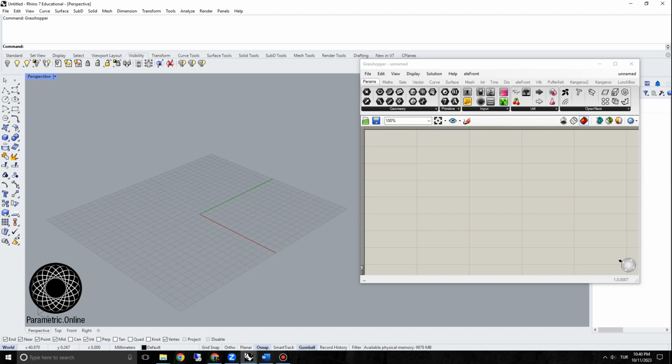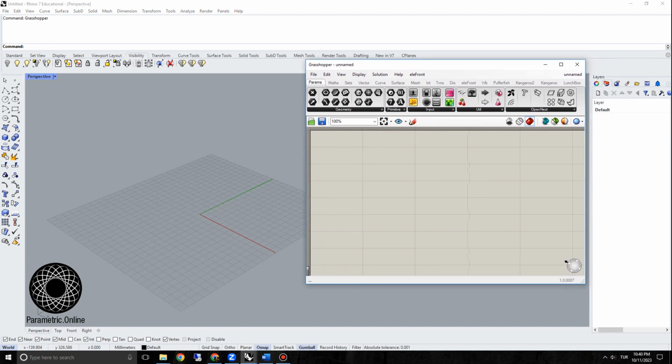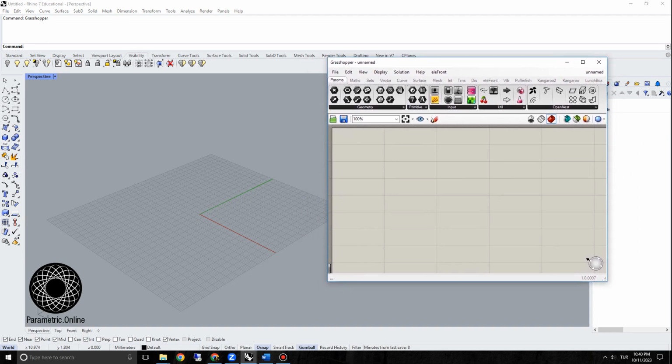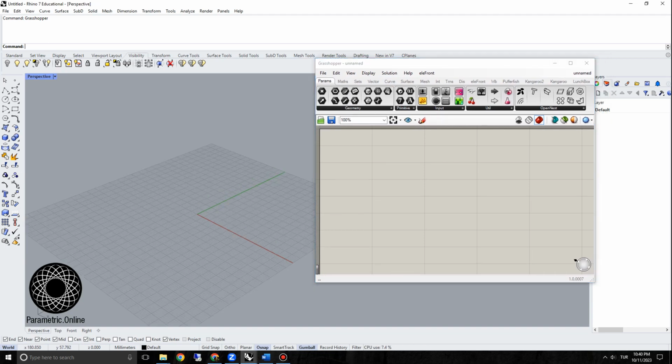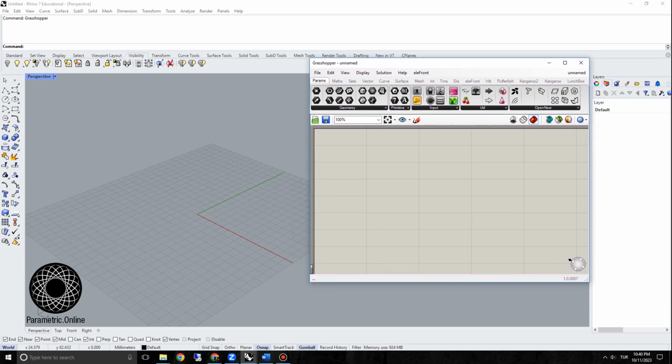Hello. So in this first exercise, we're going to do some introduction to Grasshopper tools in Rhino. We are not going to actually draw any geometry in Rhino. Everything will be done through Grasshopper. So I'll be giving you a breakdown of some of the fundamental principles, how to navigate Grasshopper tools, and also the basic workflows of parametric design in this simple exercise.